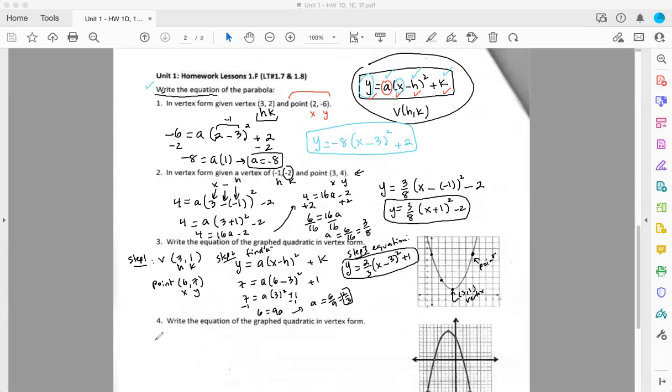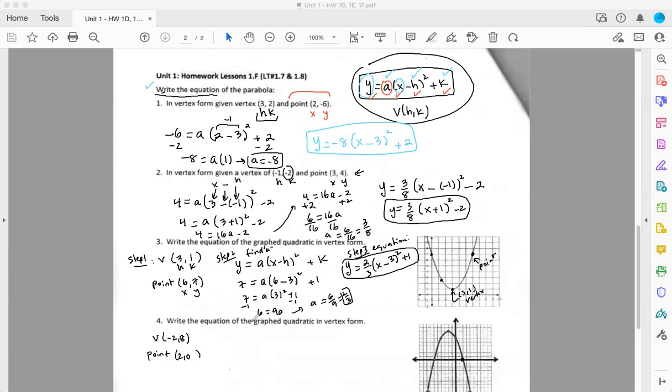So again, same steps. First, the vertex. I'm going to speed it up a little bit. I think the vertex is negative 2, 8, and a point. You don't have to put the word point. I just said point to keep the format. So a point, this is a good point right here. Look at this point, 2, 0.